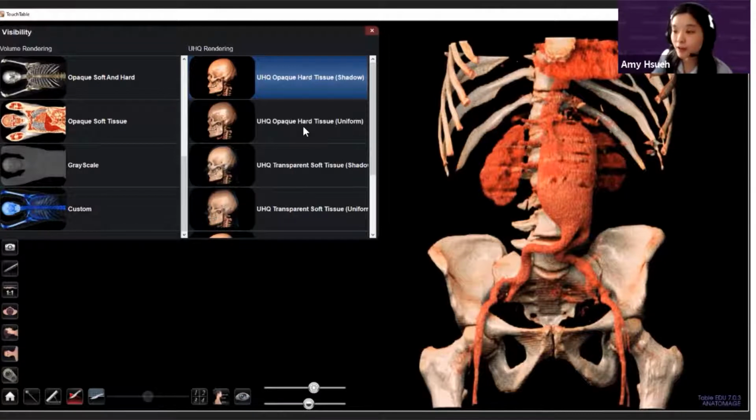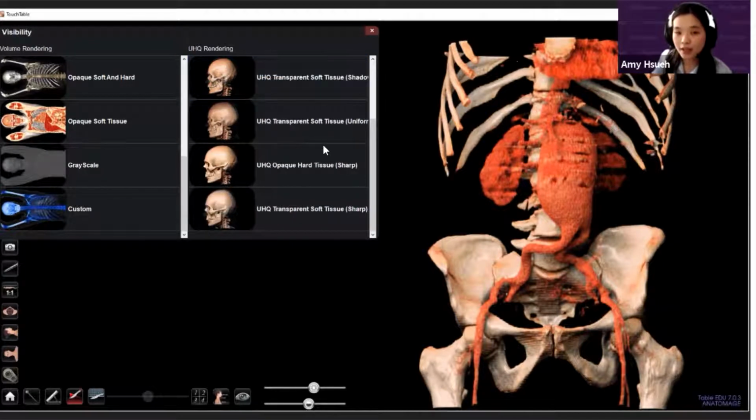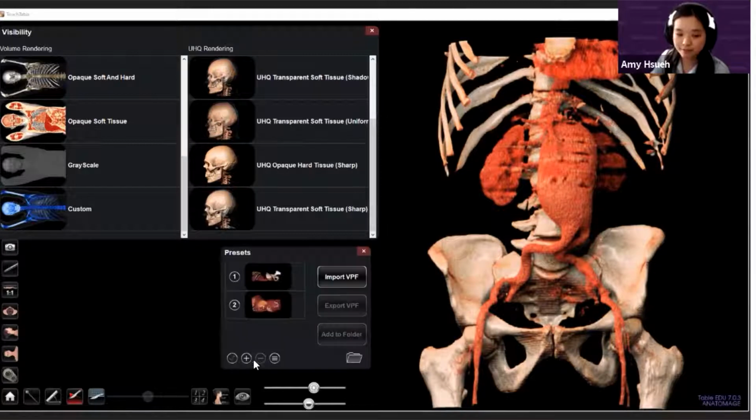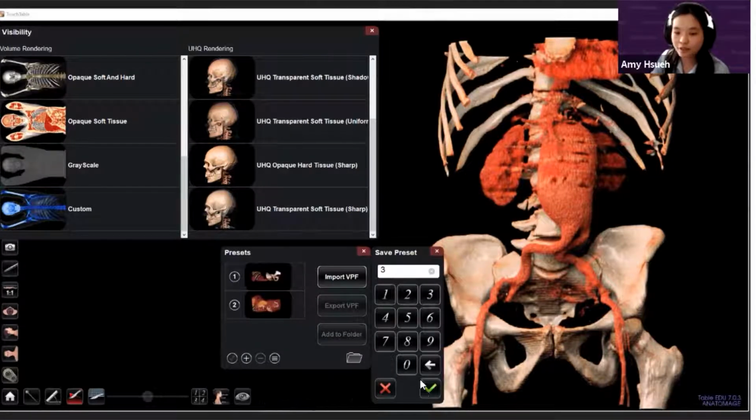They mostly differentiate between being able to see hard tissues very well and soft tissues very well. But as with most of these rendering filters, it'll probably be best to just play around and see exactly what view you would prefer the most. And then, as always, whenever you find a view that you really like, you can go and save it as a specific preset. That way you don't lose your work.